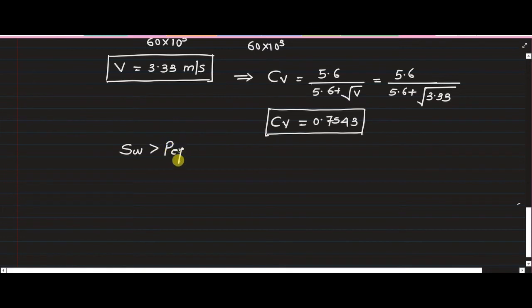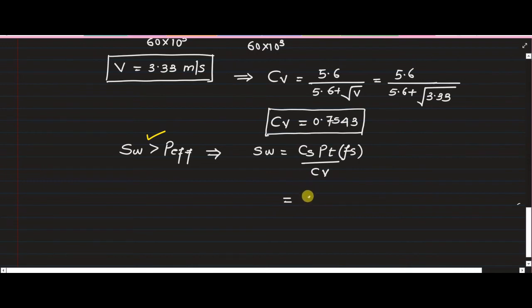And if we want to remove this sign of greater than, then ultimately we need to balance the right hand side of the equation. So to balance this, what do we get? SW is nothing but CS PT upon CV. Also we should accommodate the factor of safety in this case. Now, CS PT upon CV is our P effective and FS is the factor of safety. The service factor is 1.5.